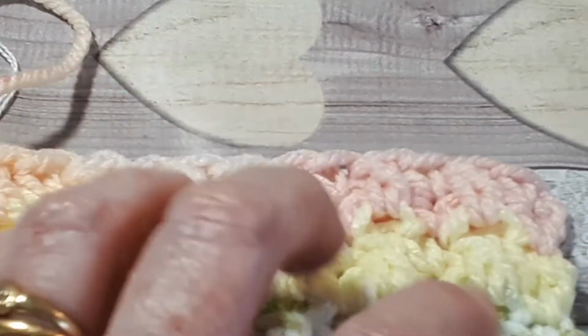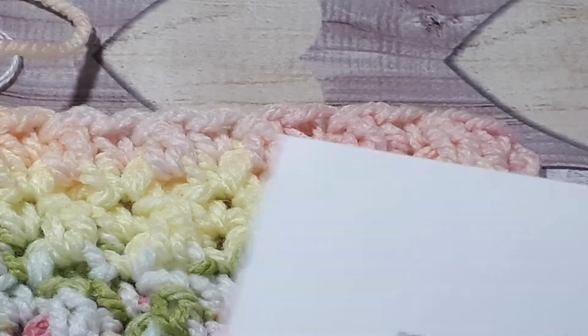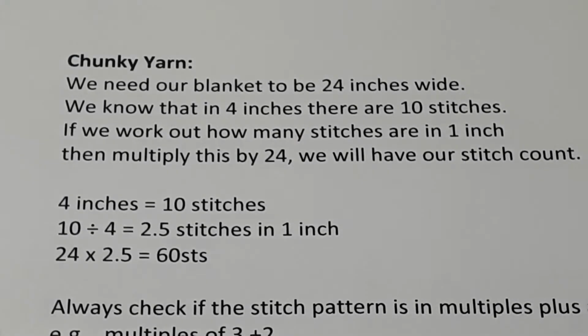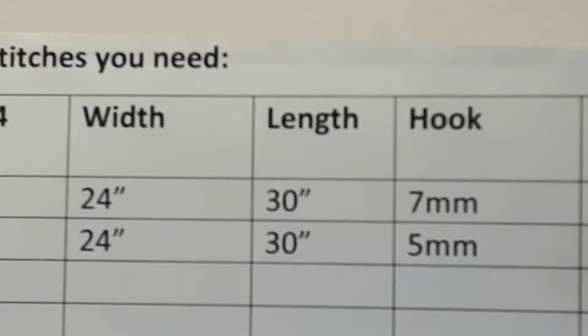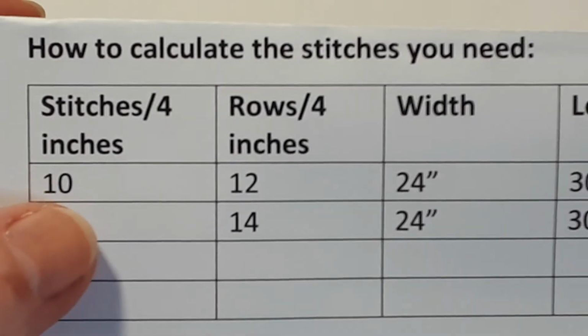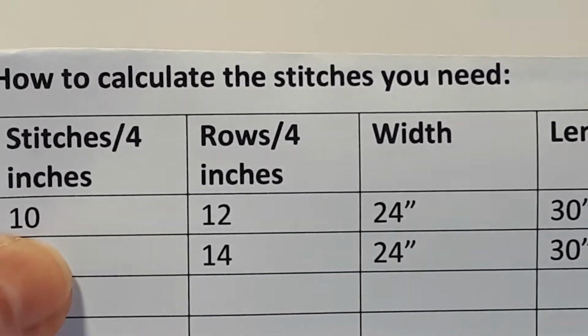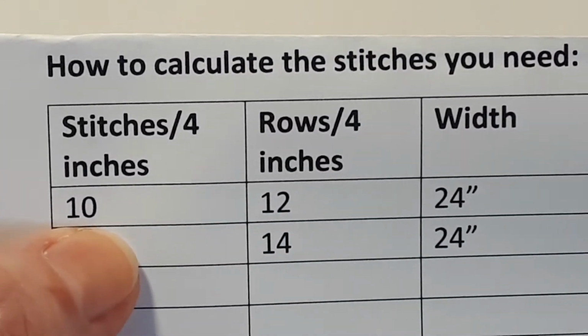We need to do a few calculations. So let's have a little look. I've done some typing here, so I'll just let you see what else I've done. I made a little note of the chunky yarn, and I have 10 stitches. We need to pay attention to the stitch count, not the rows. So in 4 inches we had 10 stitches.